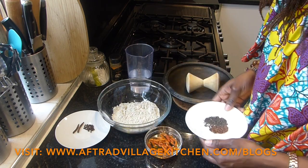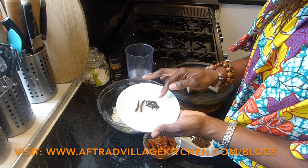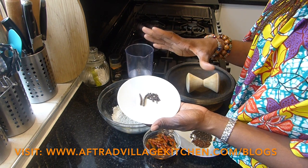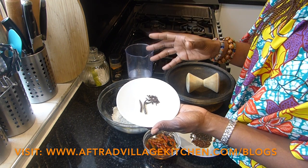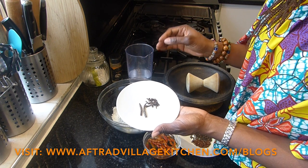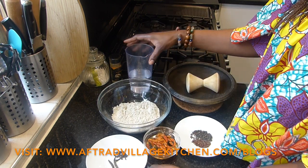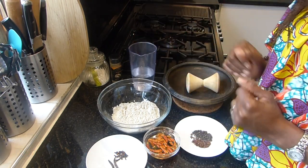So this is it. And we've got some huentia and pepper. This is cloves in English, and this is huentia. Again, all these spices, and including their English names, can be found under www.afchadvillagekitchen.com blogs, and there's a knowledge bank section. You'll find all of this information. And I've got some water. This is basically it. So let's start cooking.